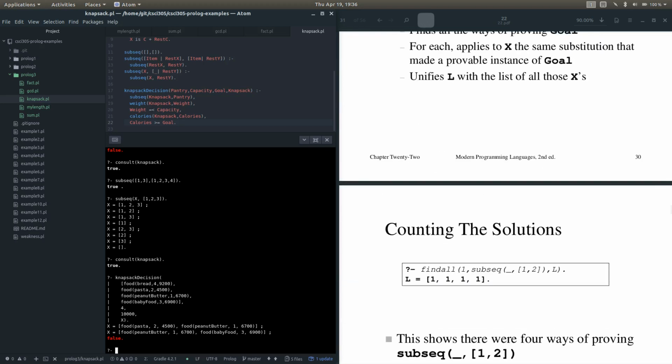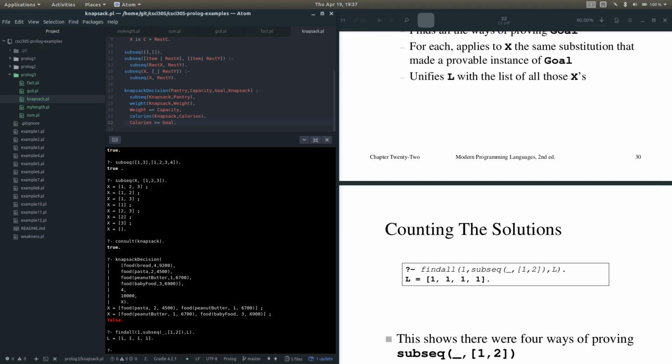So if we want to count solutions, for example, we can say findall 1, subseq 1, 2, L, right? And we'll find all ones.